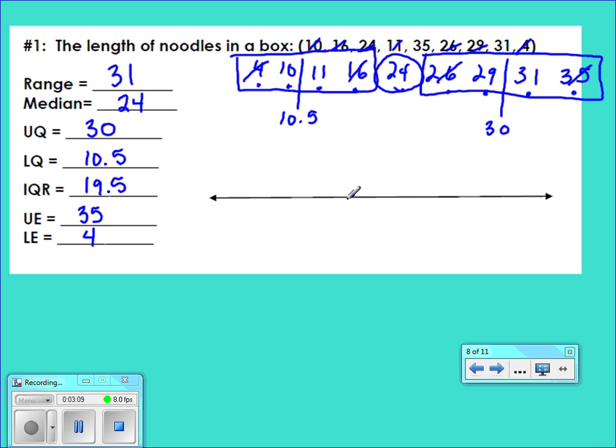Now to graph this, we are going to create a number line. We're ranging from 4 to 35. So I'm going to go ahead and count by 5s on my number line. Start with 5, 10.